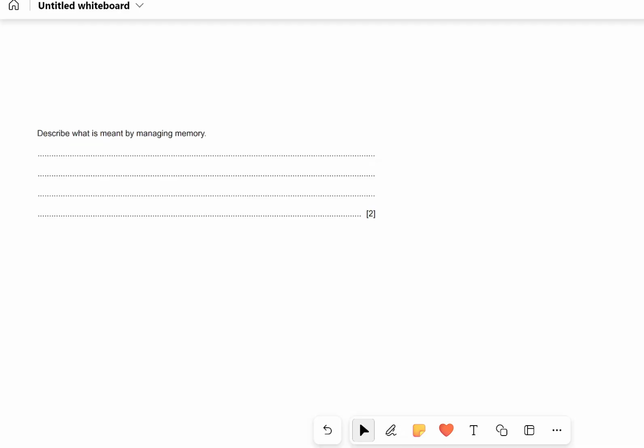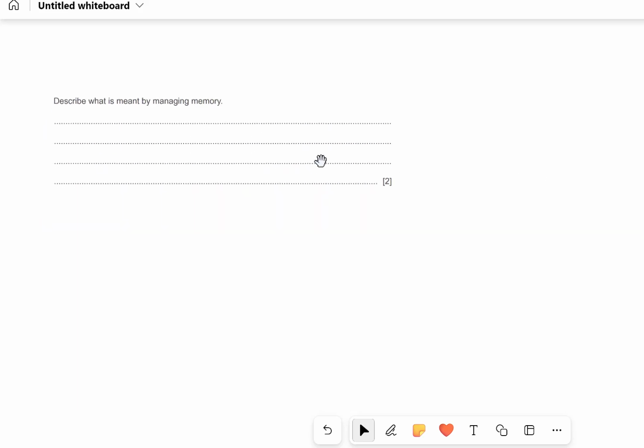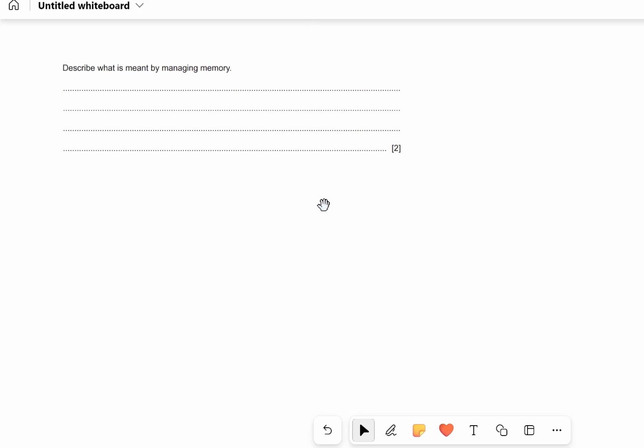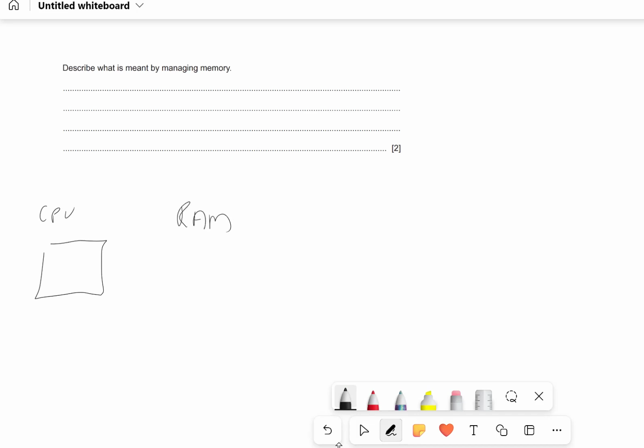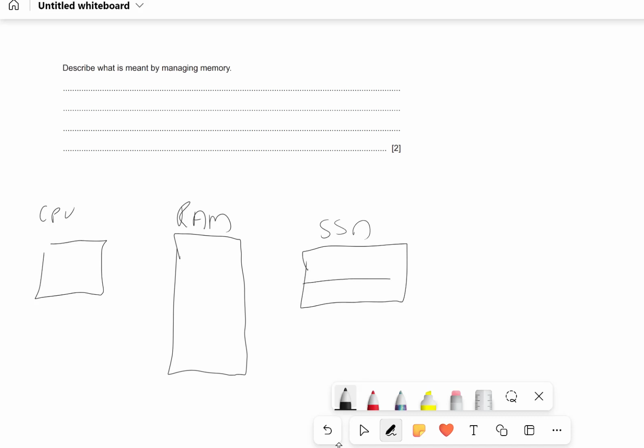Okay, pause the video, give this question a go first yourself. Alright, I'm going to go through and basically reteach this. You've got your CPU, you've got your RAM, you've got your hard drive or SSD, which has virtual memory area on it.